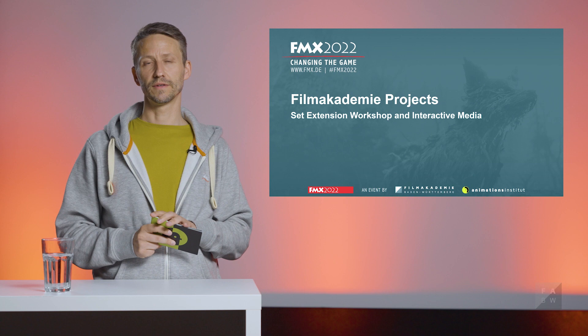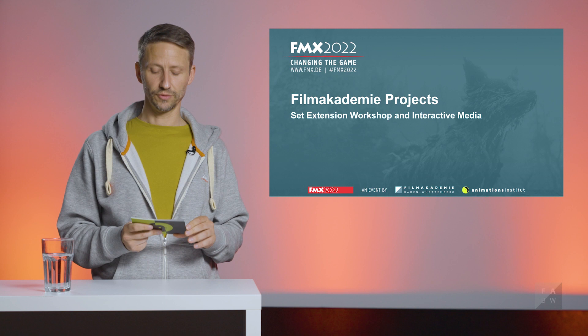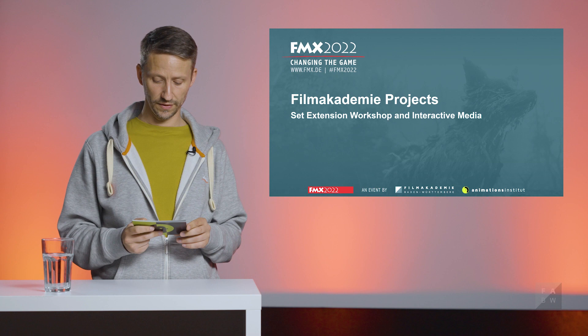The students have to complete this visual effects heavy production from start to finish, but to keep the workload realistic we limit parameters like shot count and the overall length of the film. Still there is a lot to do. In just three months the team has to develop an original story, write a script and design all the assets their movie needs. Once the script is written and concepts are finished, the production designers immediately start to build the set, create props and costumes while the VFX artists are joined by the cinematographers in creating storyboards, animatics and previs.